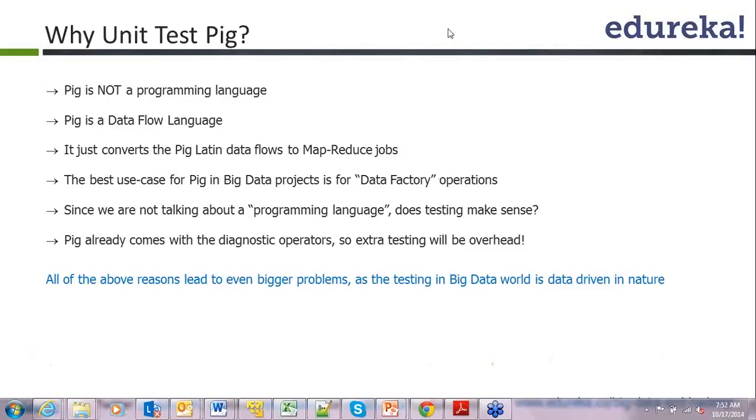Guys, this is the big difference between a big data testing profile versus a normal testing profile. Here in the big data world, even if you talk about testing, it is going to be data driven. It is not going to be just functionality driven, or parameter driven kind of testing. So better make sure that it works, because of your logic.